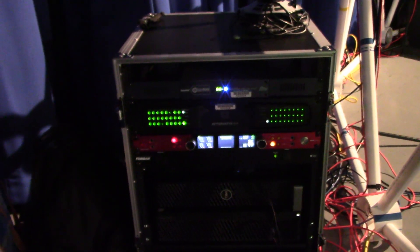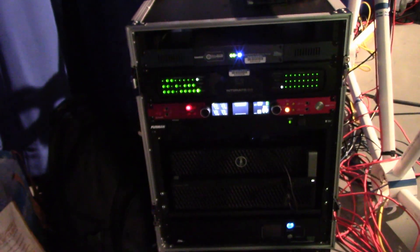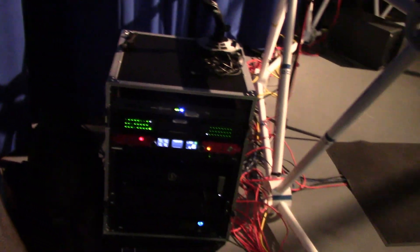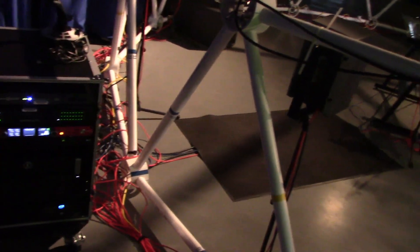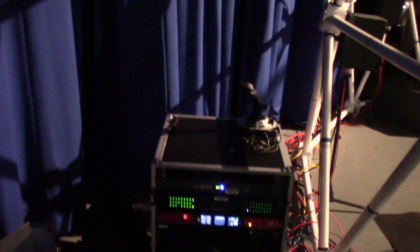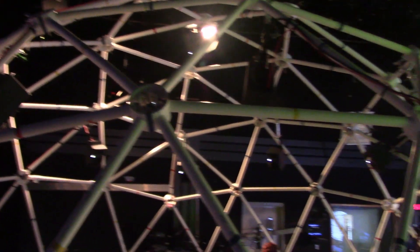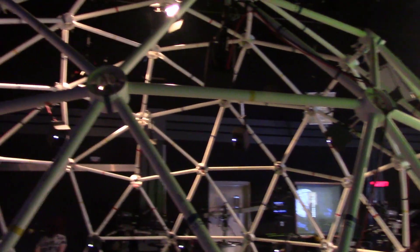The speaker distro sends it out to all the speakers and knows what speaker is what, based on how we set it up in Pro Tools. It uses a numbering system: speaker one starts at the bottom and goes clockwise around the bottom tier. Then it starts again — I think number 11 — goes clockwise, and the Voice of God is I think 19 or 20. Then the four subs come last, so there are 24 outputs total.